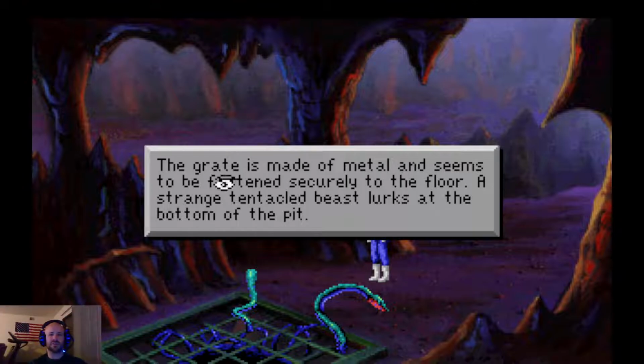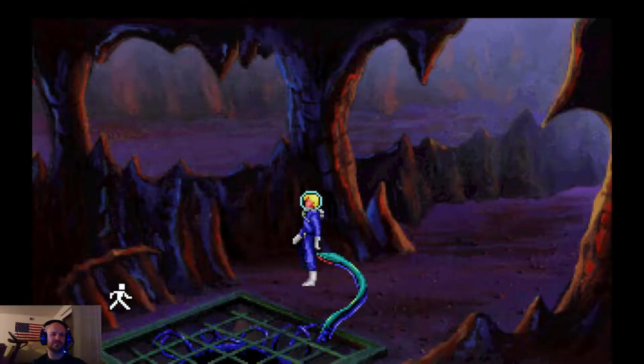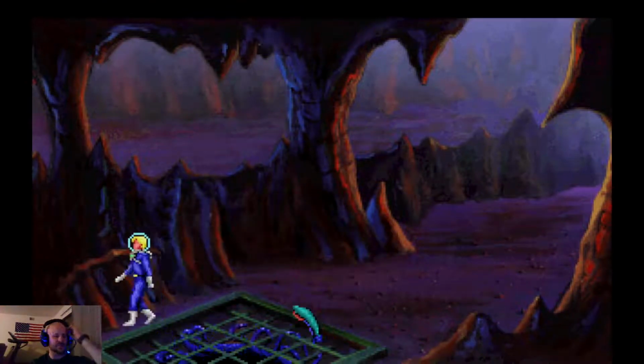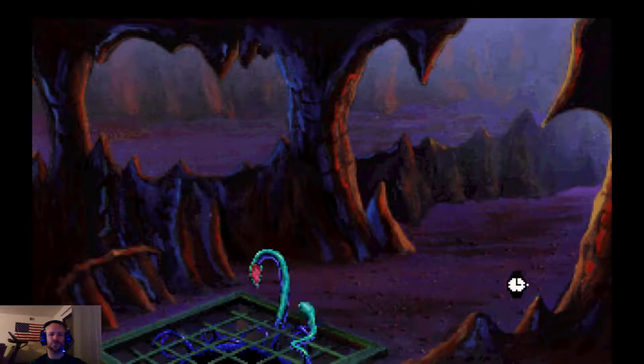The grate is made of metal and seems to be fastened securely to the floor. A strange tentacle beast lurks at the bottom of the pit. If we just try to sneak past the beast, what happens? Oops. Crunch, crunch, crunch.